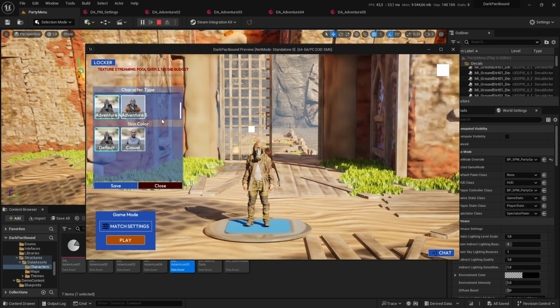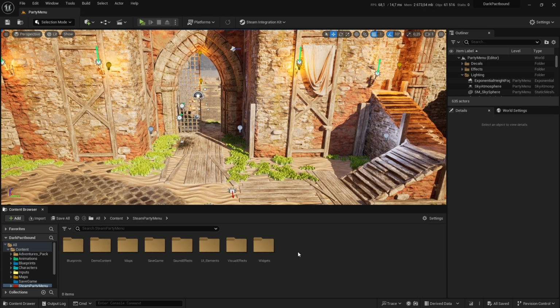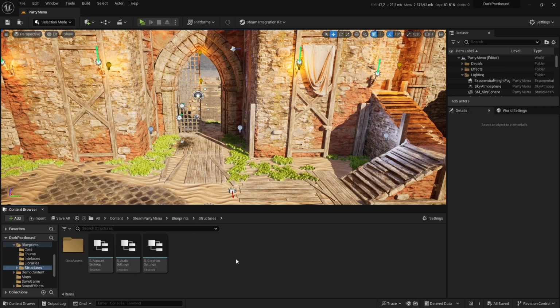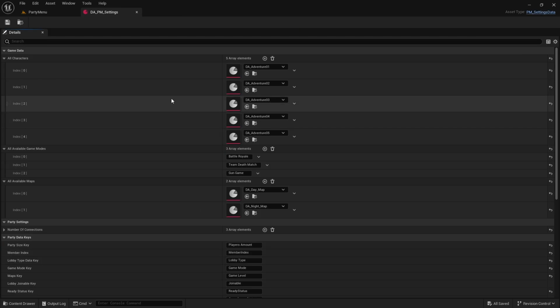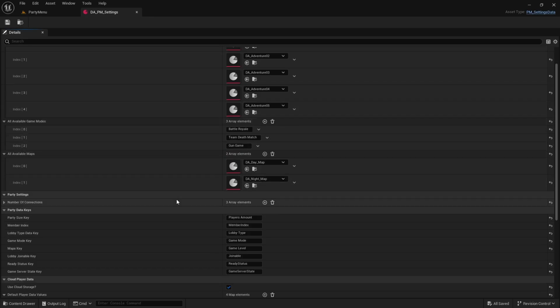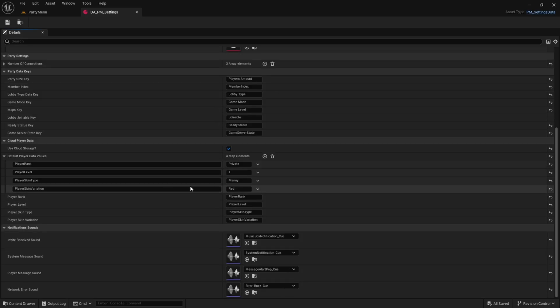Lastly, since I deleted Manny and Quinn's character data, and if you did the same, we need to adjust our default player data to accommodate that. I showed this at the beginning, but let's go over it one more time. Open PM Settings Data Asset. Scroll down to the Player Data section and set the new default character skin type and variation.